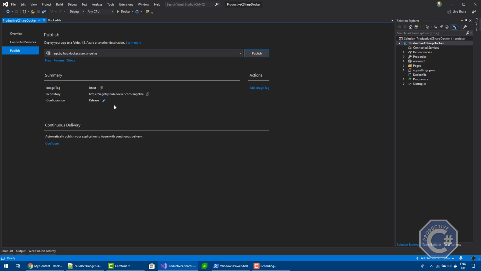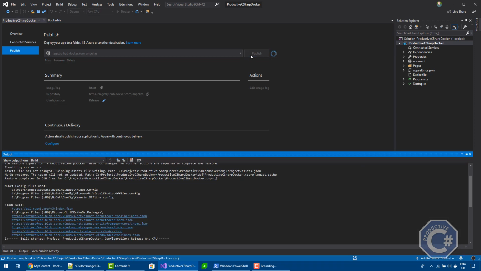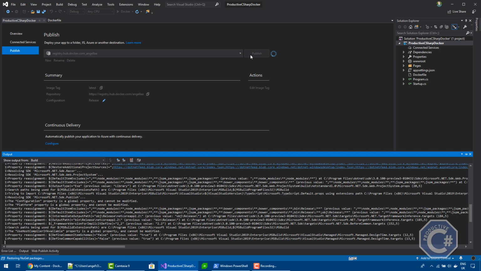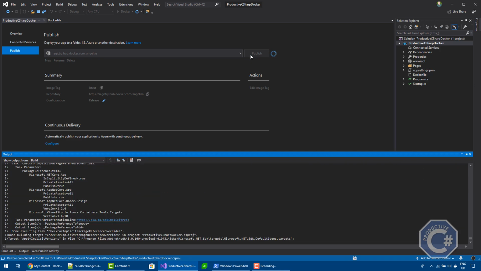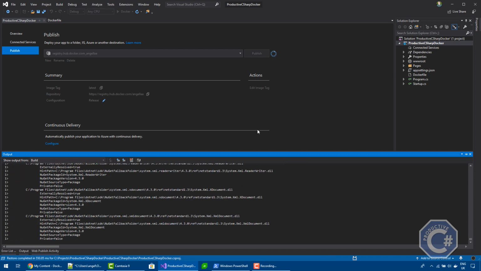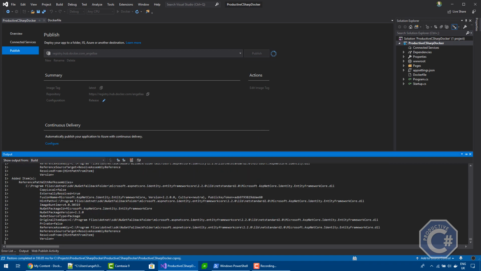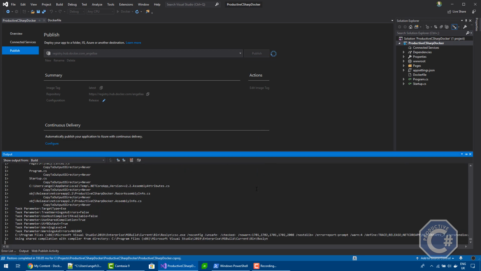Then I click save, and basically now I have everything I need to be able to publish my container to the registry. So I click publish, and Visual Studio effectively is using the Docker command line to publish my application and then push the container image that will be created to the registry.